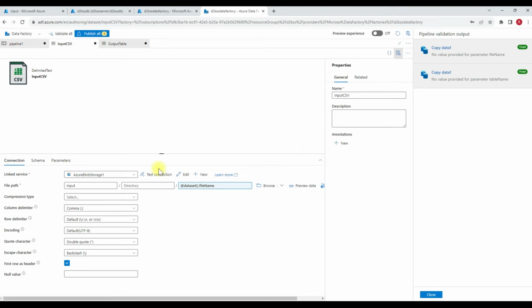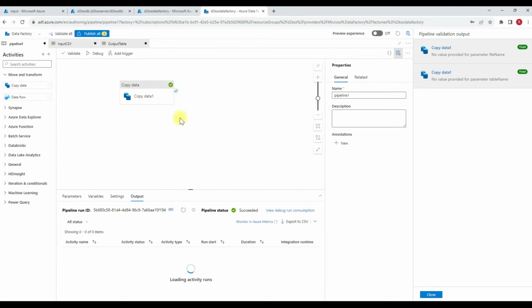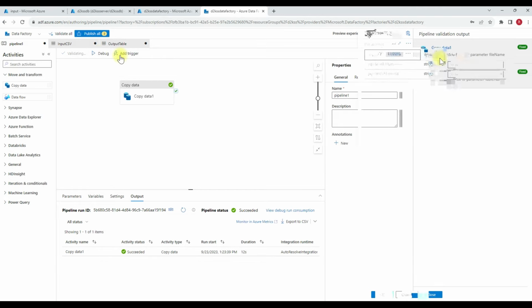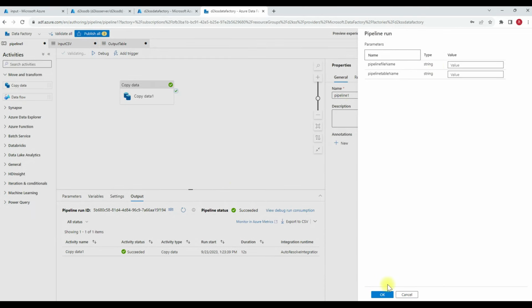Perfect. After that, in order to make the prompt window appear when you run this debug, it has to prompt for whatever input parameters are expected at the pipeline level. You have created parameters at the pipeline level and you pass those values to the dataset parameters. Now you can pass whatever the table name is. For example, department.csv, or the table is department.